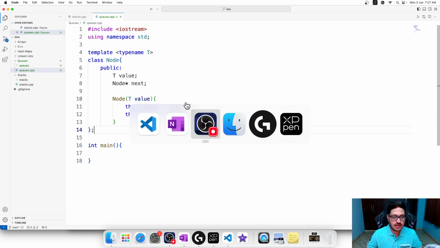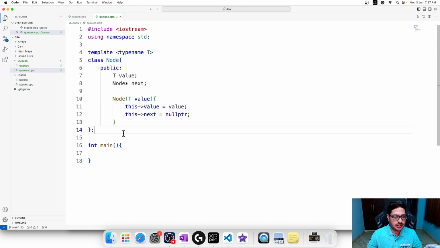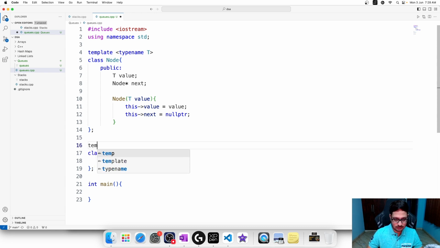Okay, next, what do we need to build the actual queue? So we will need a Queue class, and this will also be templatized. It will have two private things.